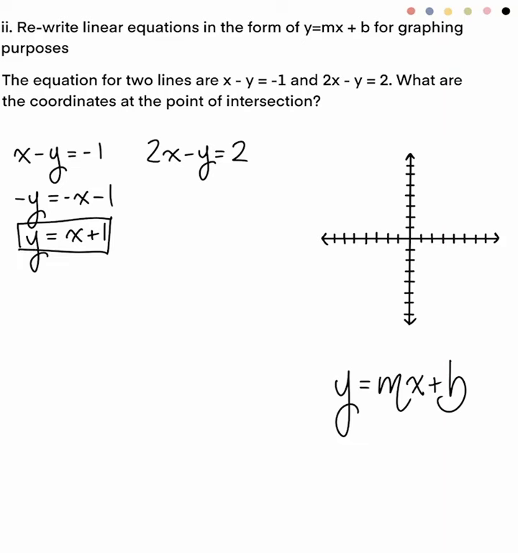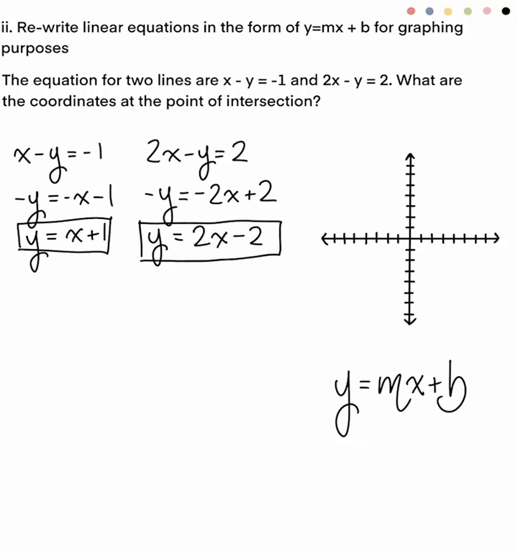Okay? And if we want to rewrite our second one, we can rearrange it as -y equals -2x plus 2. And I'm going to do the same thing, multiply both sides by -1 to get a positive y, which is also going to give me a positive 2x and a -2. So all we're doing is spending time to rearrange and rewrite our linear equations in this form so that we're able to graph them. I'm sure you can already start to pick out the b value for the y-intercept in each of these lines, as well as your slope, your rise over run.